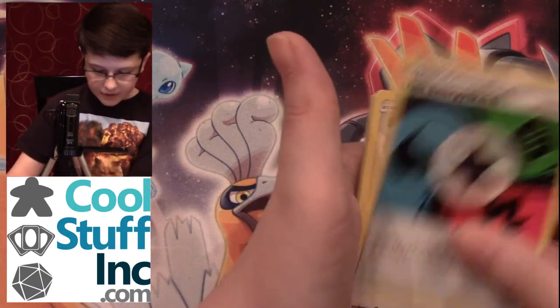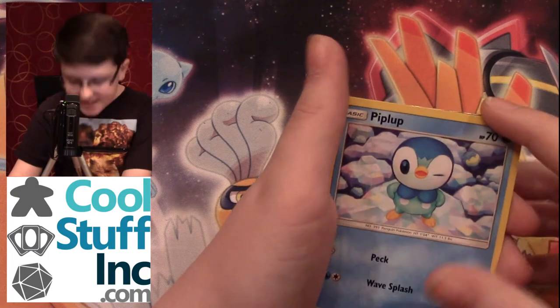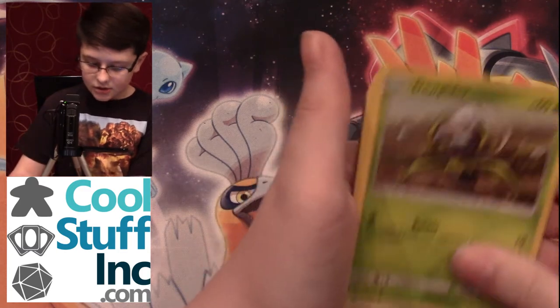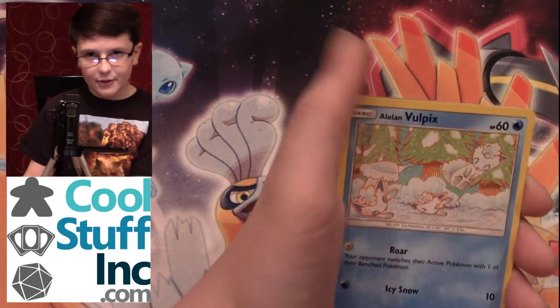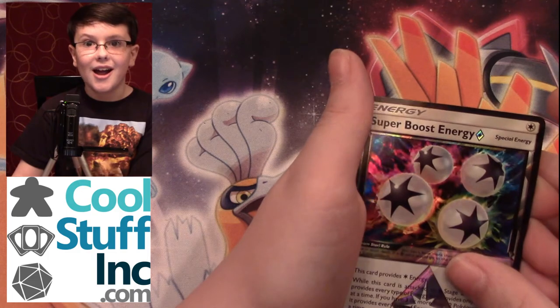Fairy Energy, Unit Energy, Lopunny, Shieldon, Skorupi, Piplup! And this is the one I need! So I'm 5 and 5, Piplup. Yes. Dewpider? Ooh, there's something. There is something. Bronzor, I showed it. I don't even know what it is, though. Alolan Vulpix? Oh, it's a Super Boost Energy! And there's an Ultra Rare, too. And an Ultra Rare? Yeah.